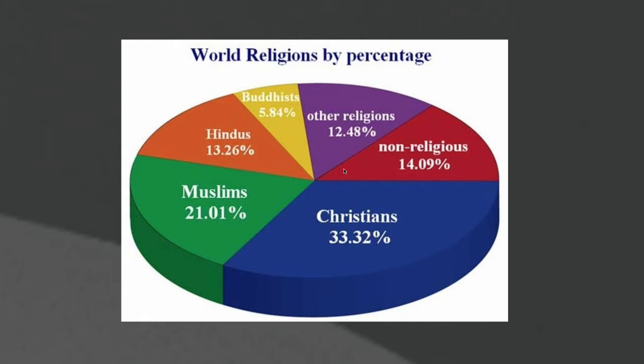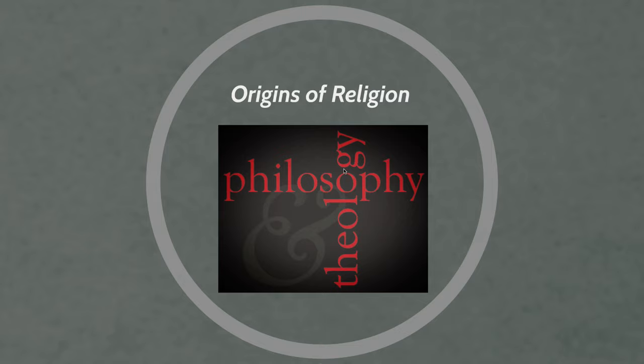Here I just have a little pie chart for you talking about world religions. It's important that we don't get too narrow in our own scope of everybody is, fill in the blank, mostly Christian, for example. You can see that that is, though, the majority as a world religion, so are many other religions still very popular today. We'll be taking a little bit of a look at all these.